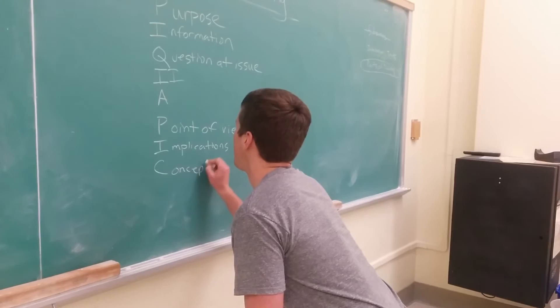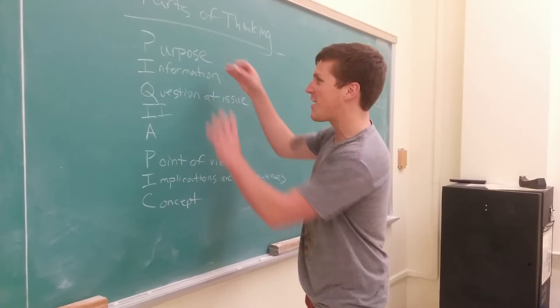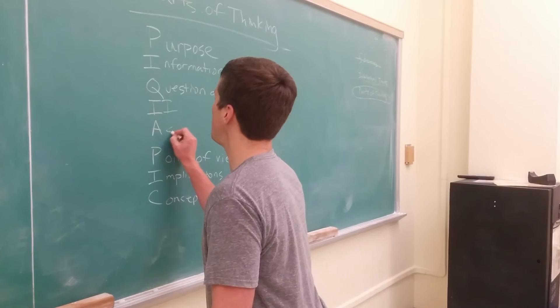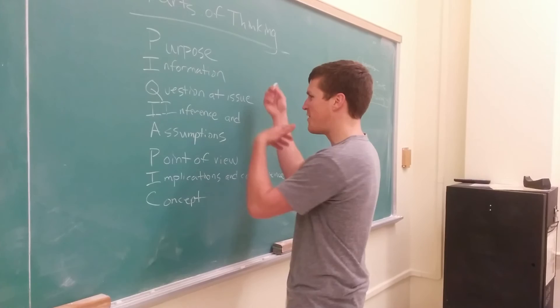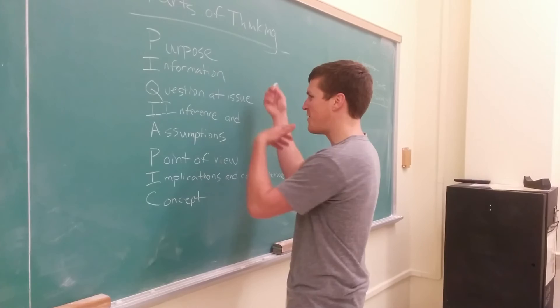Likely this will be enough information to get all three points. But just in case he asks about these things, you have to know what the I and the A are for. The double I is going to be Inference. And, I forgot the other one. Interpretation. I need to interpret this. So hopefully that will help you a little bit. Maybe come up with your own acronym. This is just a good way for me to remember it.